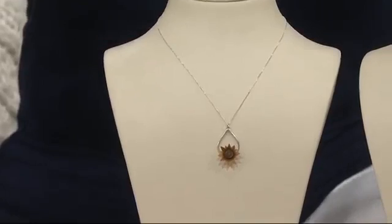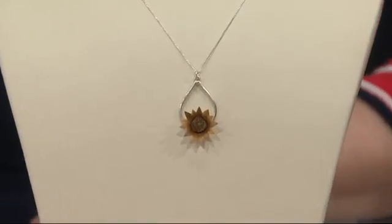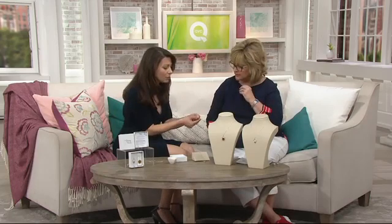So after you apply a few drops of water, you dip it in water for 10 to 20 seconds. It doesn't matter. It's very sturdy. And this is what happens. Then it opens up within about a minute. And as you can see, although it's a flower, it's so sturdy. You can press it.